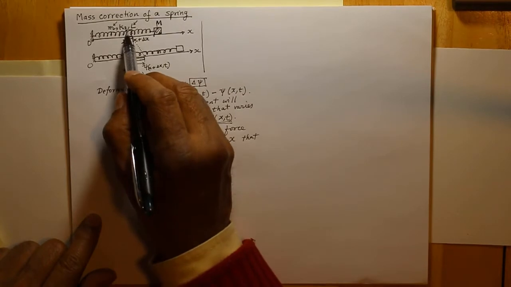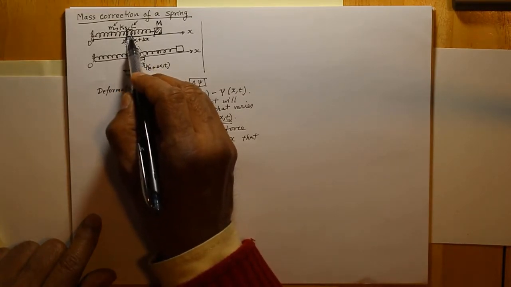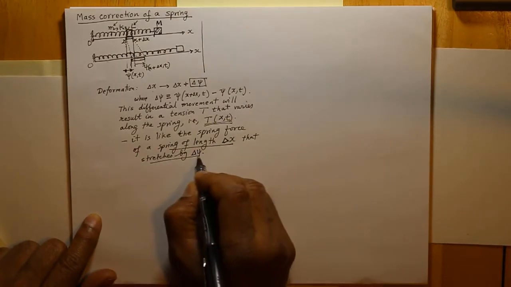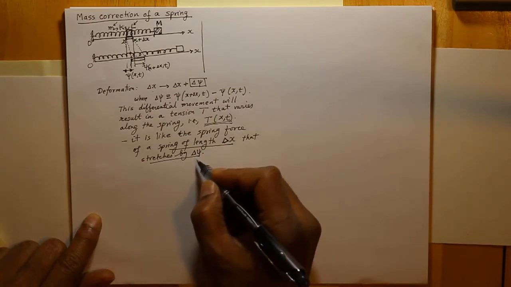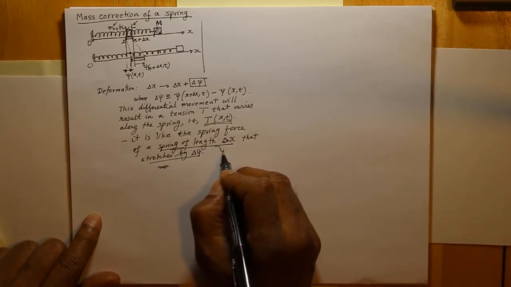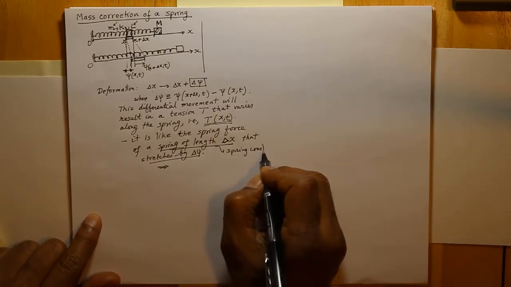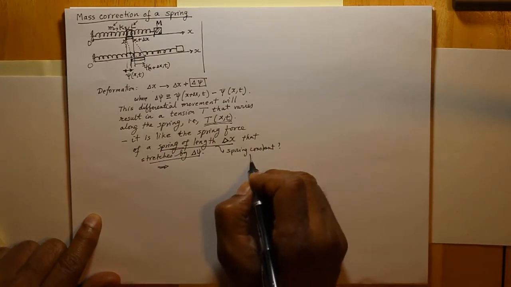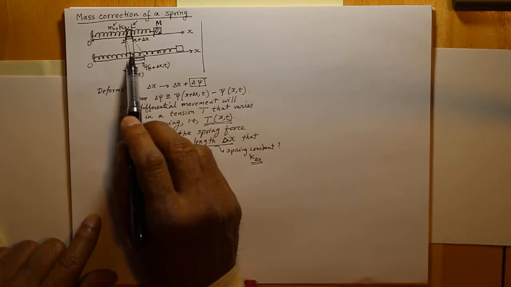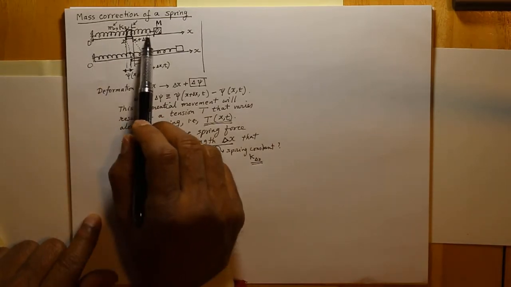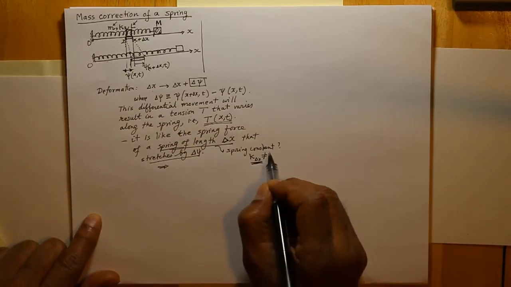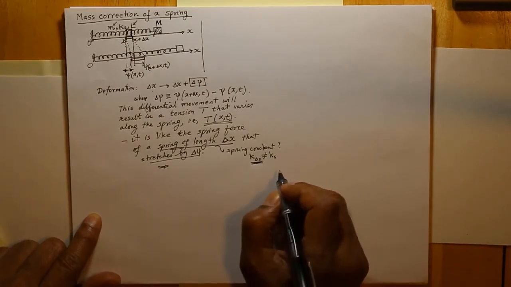Well, it used to have length delta x, so you can think of this as a spring of length delta x that is stretched by delta psi. We'd like to figure out what the force will be, but we need to know the spring constant. Clearly it will be whatever the spring constant of this delta x spring is, let's call it k of delta x. For the longer spring, I know the spring constant is k sub s. Well, how do I figure this one out? This is not k sub s, first thing to notice.